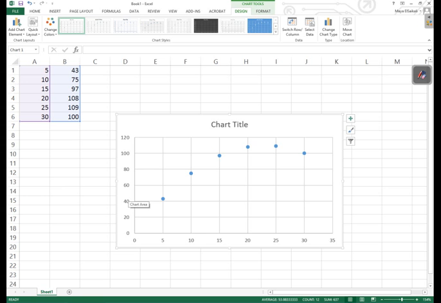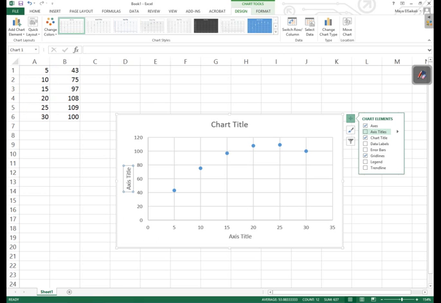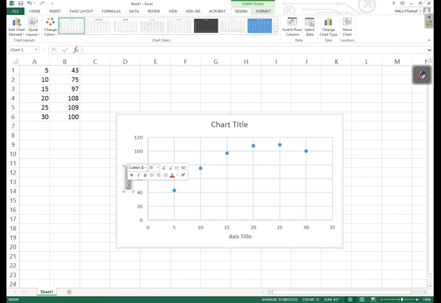Okay, so to include the axis, you press on the plus sign. And then you have to tick off the axis title, which is the second one. Remember that? Now, what would I put on my y-axis title? Height, and then you have to include the unit, and we usually include the unit in brackets. So height, bracket, meter, close bracket.